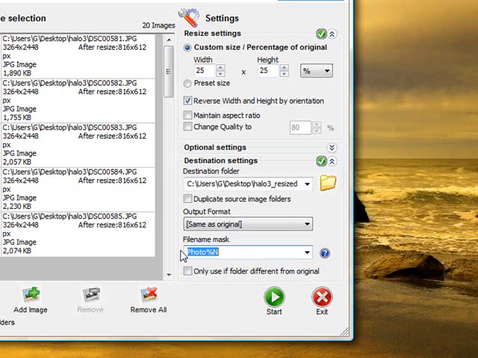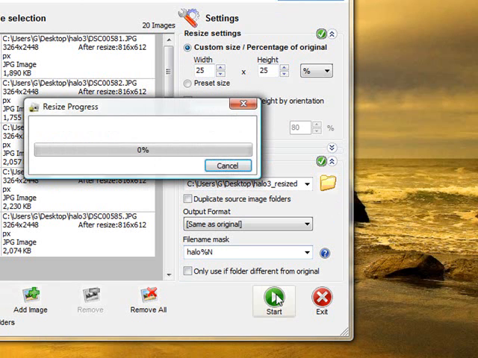Now at the bottom here, you can put in some type of mask, which means if you want all the images to have the same name, like for example, if I want them to be Halo 1, Halo 2, Halo 3, I can do the wording and then %N, and it'll put a number after it. Okay, let's check the settings. Everything looks good. I changed the percentage. I have the source folder, the destination folder, the mask. Now hit start and it will run through the operation.